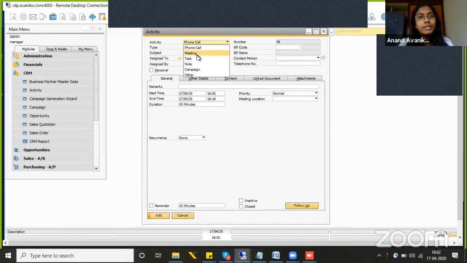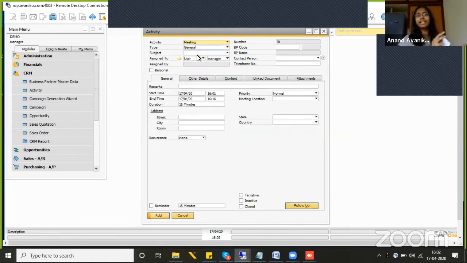Take, for example, I'm just selecting something called meeting so that my sales team is going to meet those clients so that if they like a product, they'll become a customer. So in that case, I'm creating an activity called meeting here. And in the type, I'm selecting something called generic, right? This can also be used for the service managers who should follow up with the customers where the products that have been sold should be brought under service. So for that, it can be used.